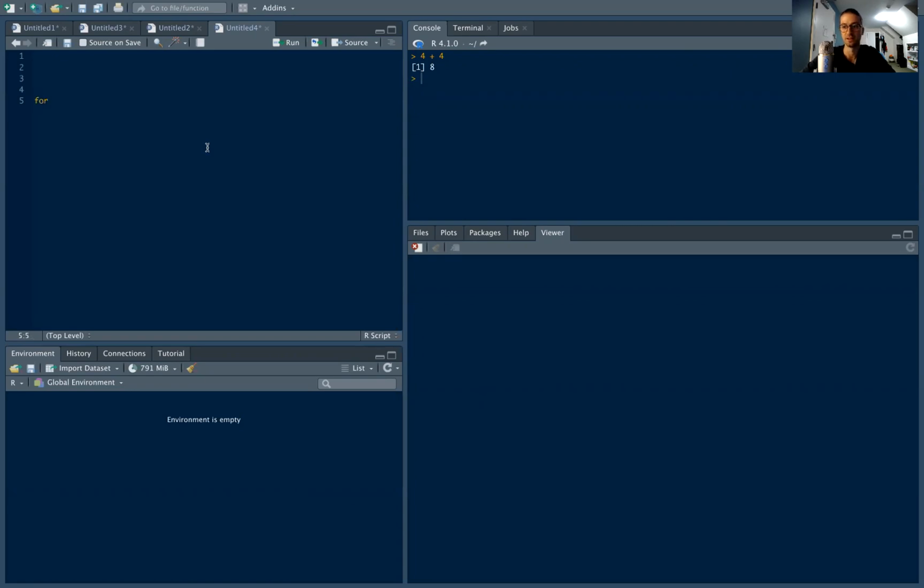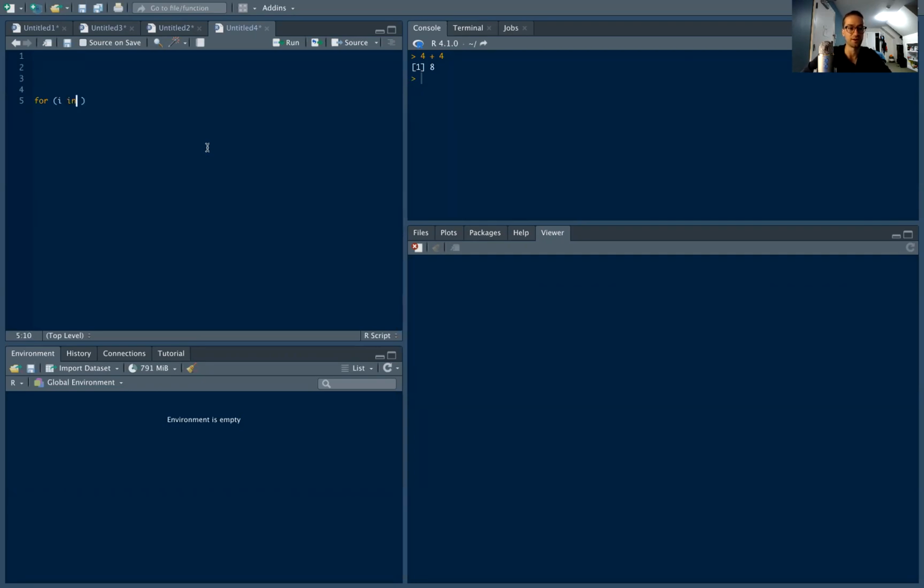It starts with the word for, and you can see when I write FO, the color is white. And then when I write for, the color changes to orange. That's because R knows what's going on. For is a special word in the R syntax, so it changes the color accordingly. Then I do parentheses. When I type the left parenthesis, R automatically pops up a nice right parenthesis for me, which is nice.